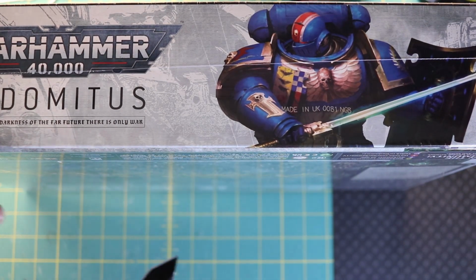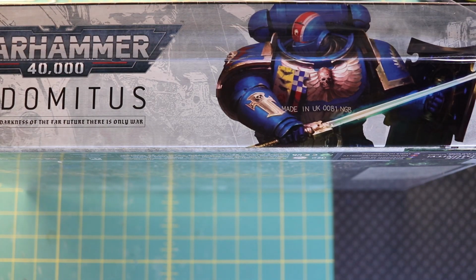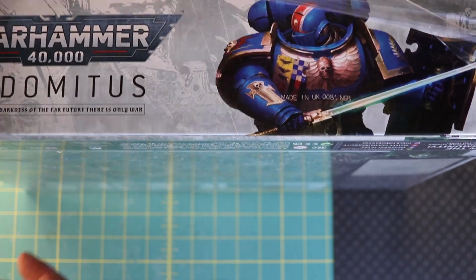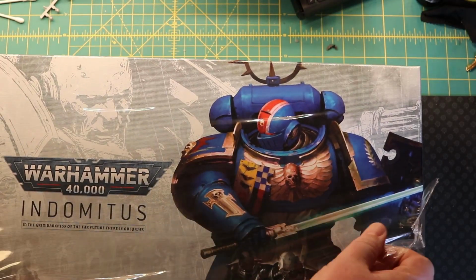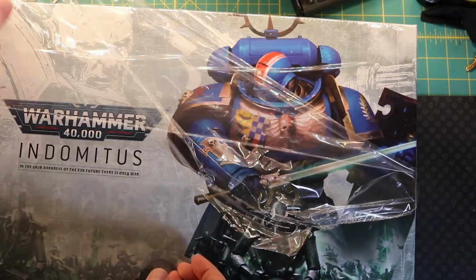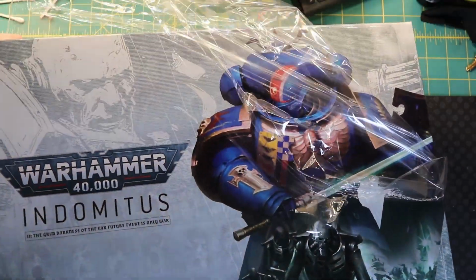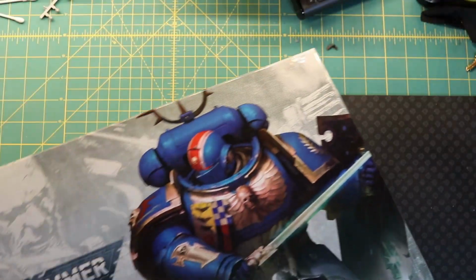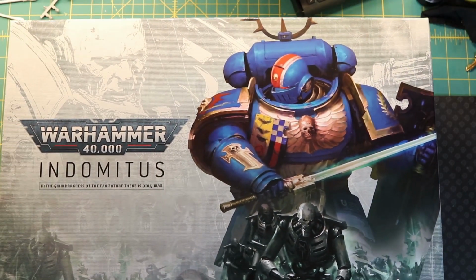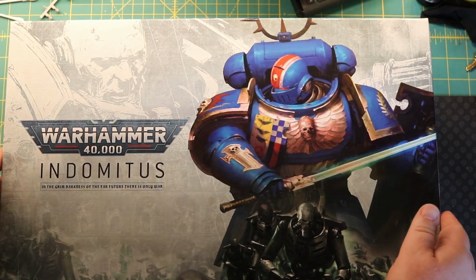So it is a hefty beast. I should have given it a quick bump on the scale, but I'm imagining it's probably 2.5, 3 kilos, so 5 pounds. Hard to say. Let's just get this plastic off. It's not quite as entertaining as a peel. So let's slowly lift off the box.